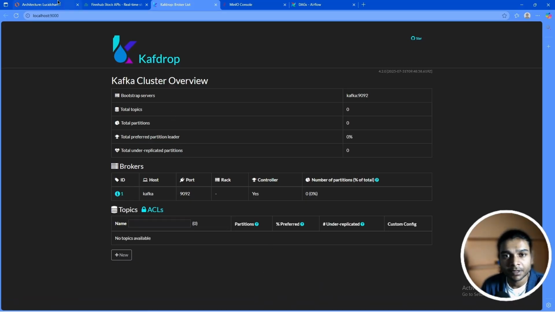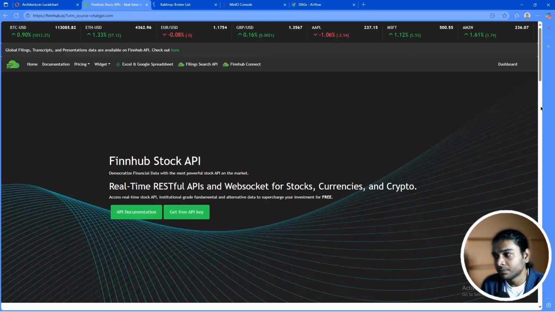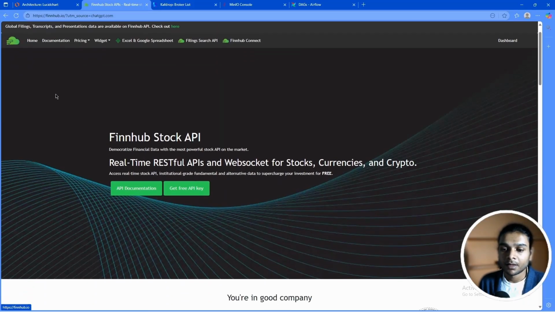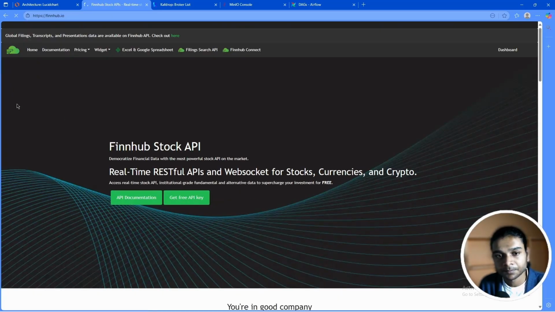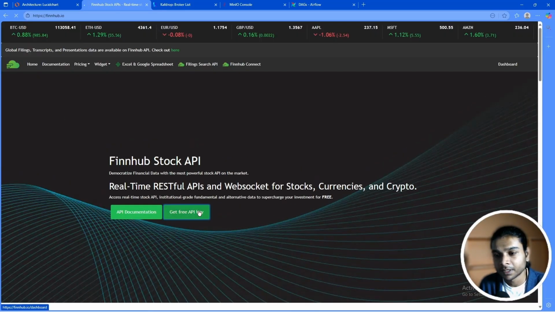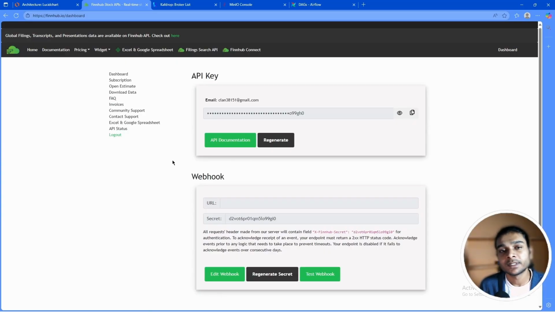For the first step in our architecture, which is data source, we need to get the data source first. For that, you need to go to Finnhub. If you haven't logged in to Finnhub, you need to register first with a unique email, and then they will provide you with a free API key on the homepage, which allows you to do 60 calls per minute.